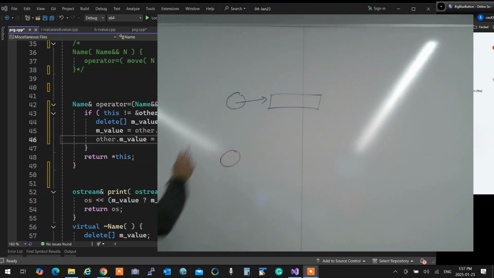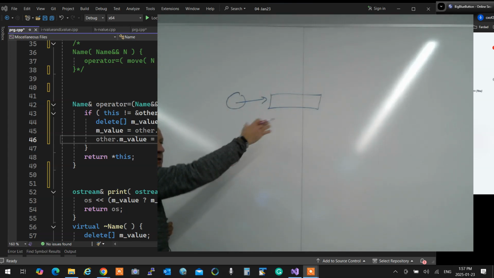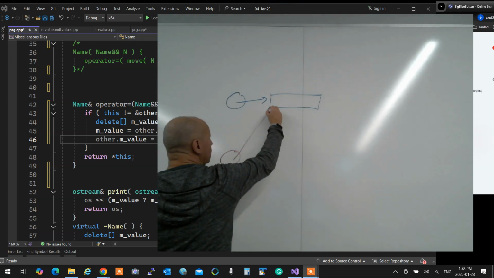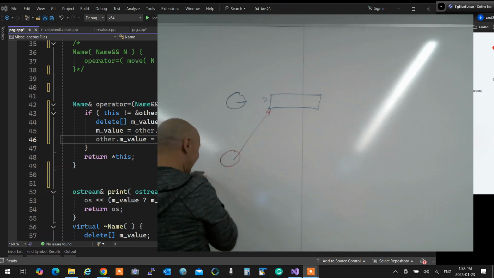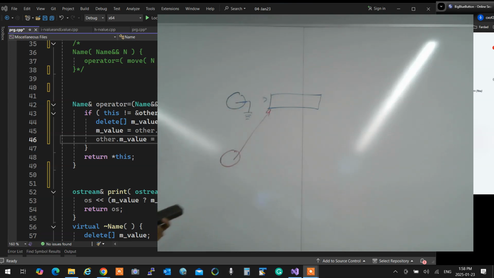Now, you're saying, I want to check to see if it's fair. This is not null, right? So this is not null. All I need to do is to do this, take ownership, and remove the ownership of the other. Right? That's moving, correct? So why don't I want to check for null?